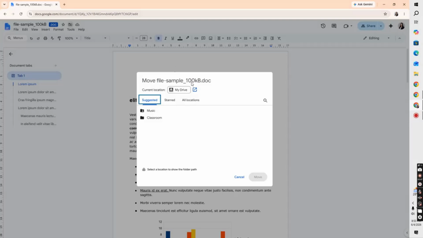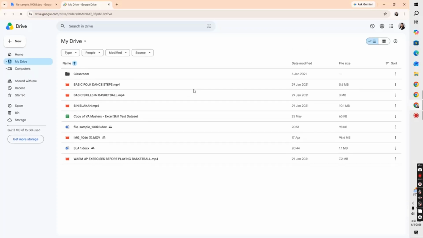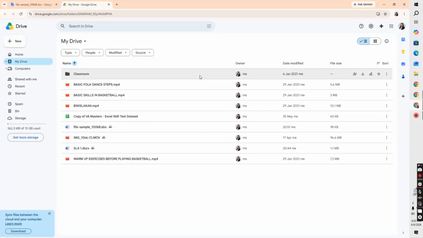Next, direct your attention to the Open in New tab icon, which you'll find beside the folder where your document is saved in Google Drive. Clicking this will open Google Drive in a fresh tab, giving you a broader view and easier control over your documents. This is where the magic happens, and you'll see why in just a moment. Transferring a Google document from one account to another involves a clever little trick. What you're going to do is transfer the ownership of the document to a different Google Drive user. Let's break it down step by step.